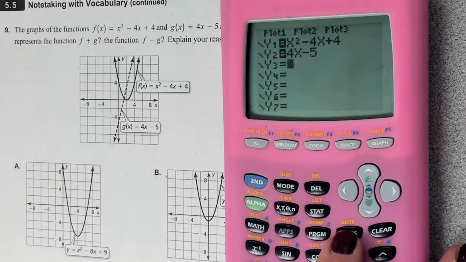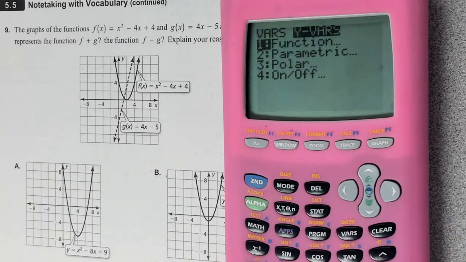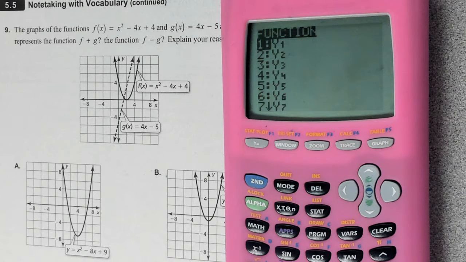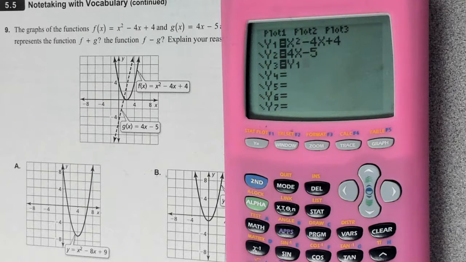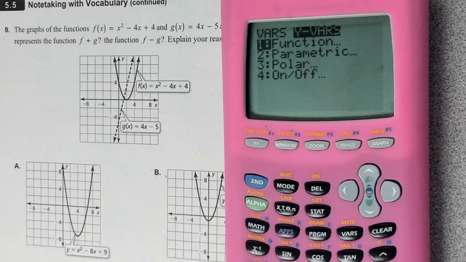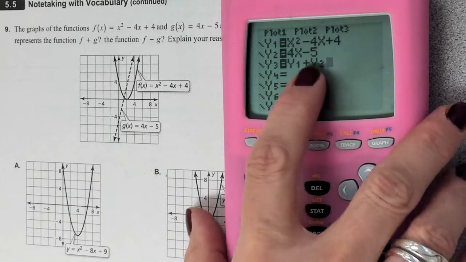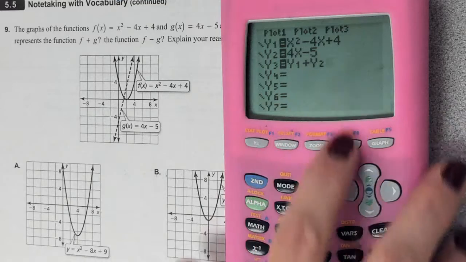What I do is I go under vars, right here's vars, and I go to y vars, and I'm going to go to y sub 1. Plus, I go back to vars, and I go over to y vars, and I'm going to put in y sub 2.